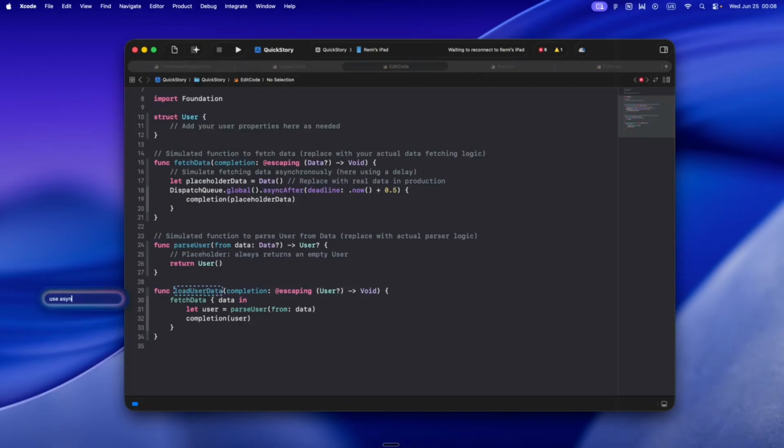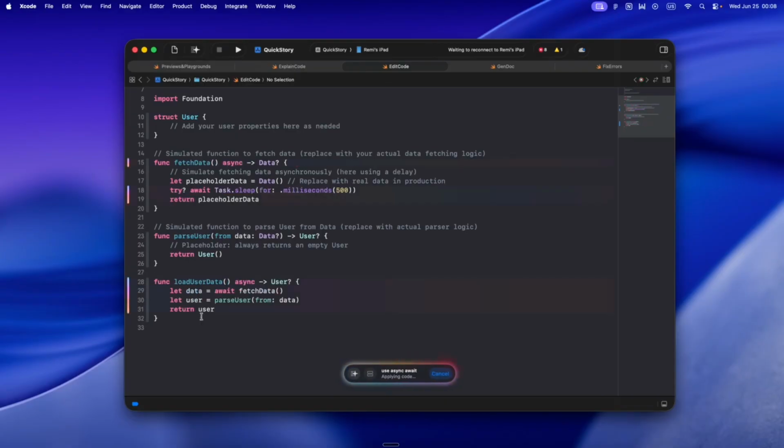It may also refactor dependencies, like adding async variants for fetch data or parse user, and wrap everything in a dedicated section. You'll still keep the original version for compatibility, but now you can opt into the async model as needed. This is a great way to modernize old APIs incrementally and let the AI handle some of the boilerplate.